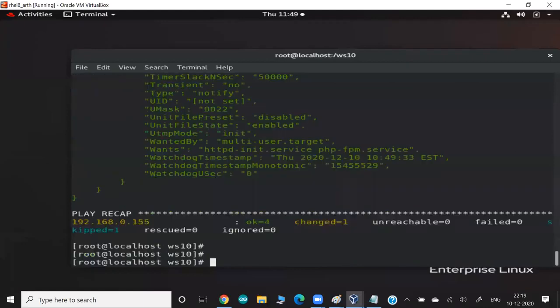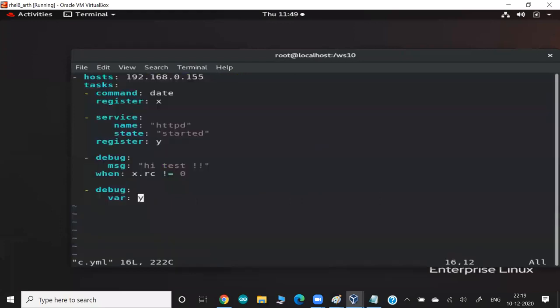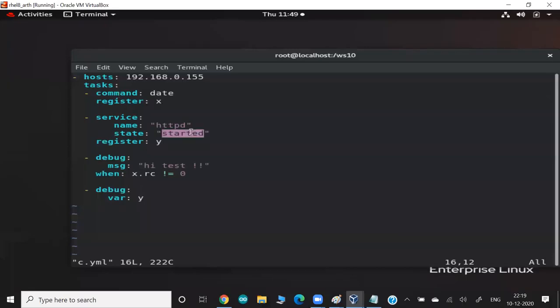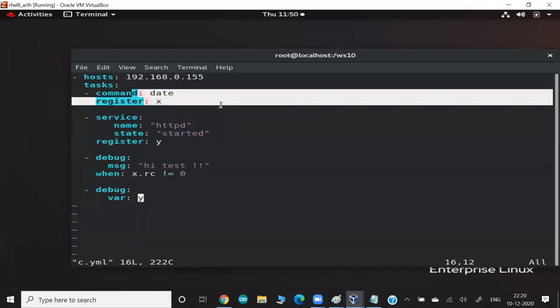So very quickly, guys, if I create some more code here, or maybe you can create it now, I don't want to waste your time. You can write a package module to install a variable, and in the service module, start the service. But now you can write a when clause. I'll tell the service module to start the service only when the package is installed, otherwise skip. So this you can also do.